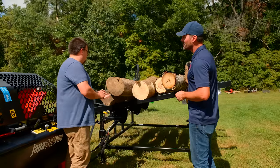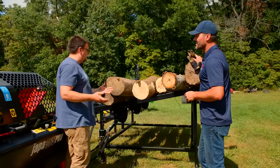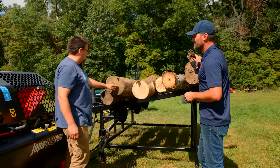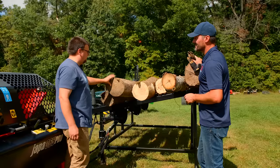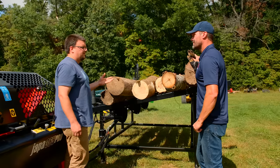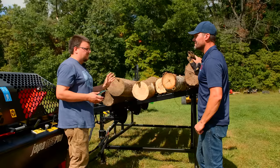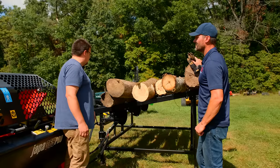Yeah, so it depends on what the customer wants or what the end use is gonna be. If you're talking about throwing it in a bonfire, I think four-way would be just perfect for that. We're gonna divide this log into four pieces. That's a nice size of firewood, not too big, not too small. We could put the six-way in, and obviously you're gonna divide it into six pieces instead. The guys that are doing campfire bundles, or they wanna have a small fire or a small wood stove in the house, that's nice for those smaller splits. Or when you're doing restaurant wood and smoker wood, that type of stuff.